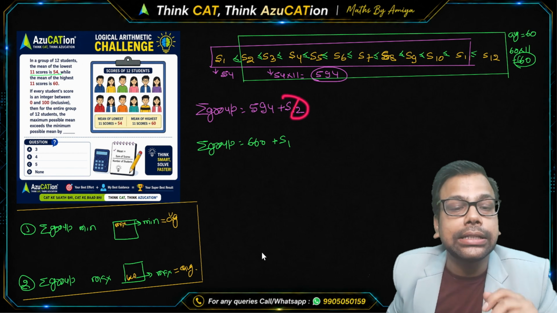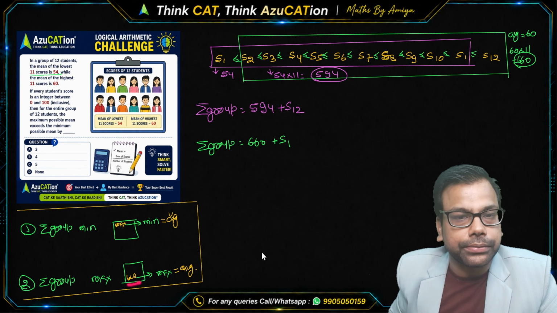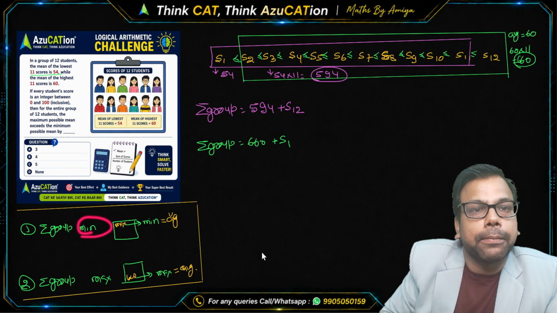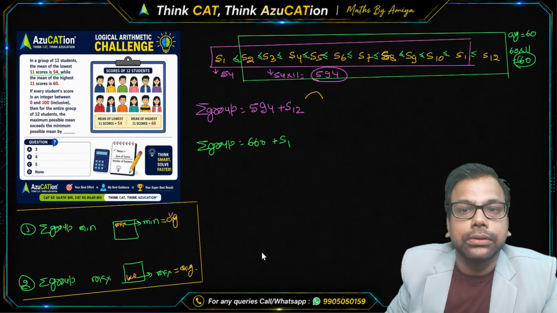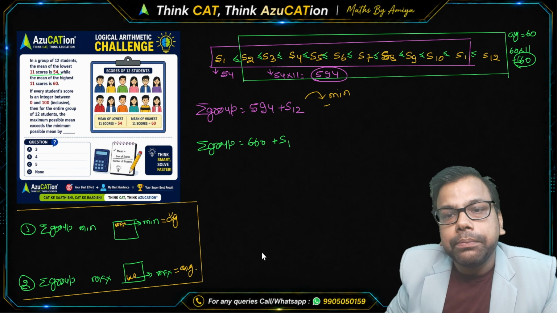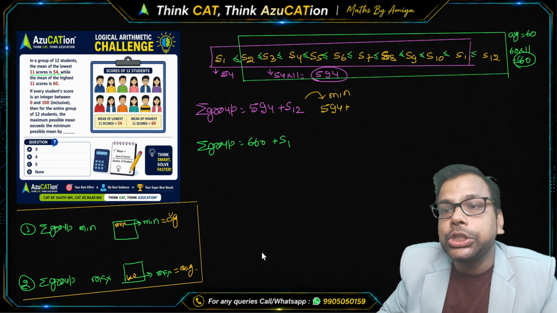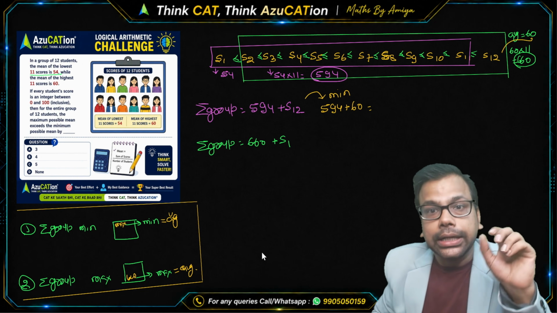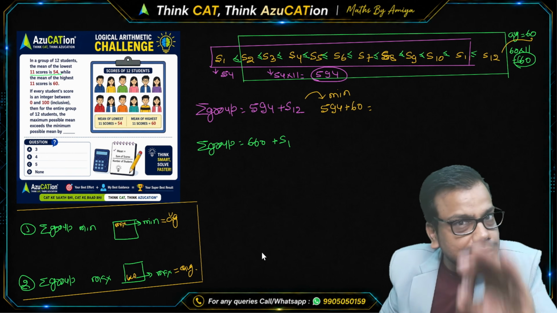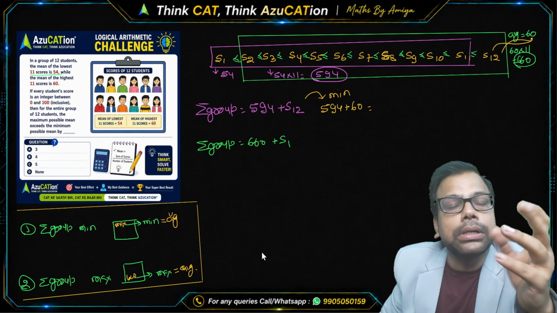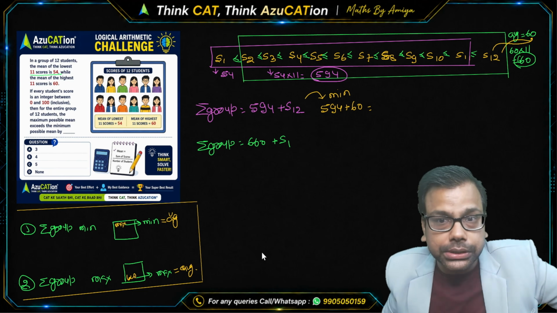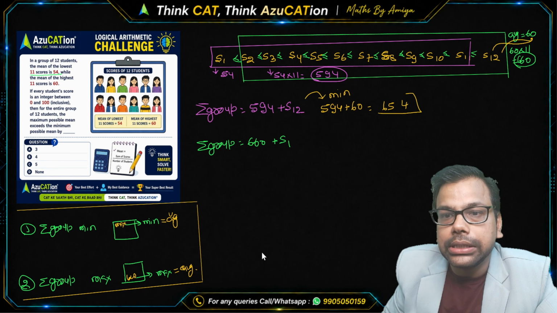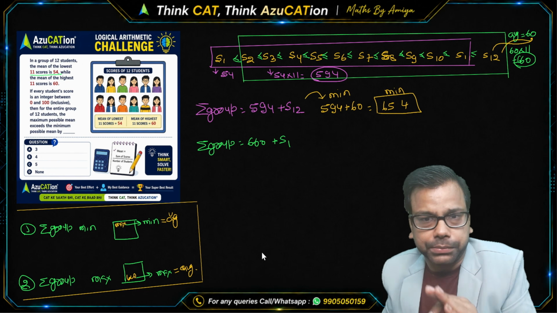We have S12, that is the highest. If we give the highest the average value, we get the minima. So let's find the minima summation. What is the minima summation? 594 plus the S2, the lowest value of S2 is 60. I am again going to repeat: this group, the average is 60. If we give the largest number the average number, we are going to find the minimum summation. So 594 plus 60 is 654, the minimum summation possible.